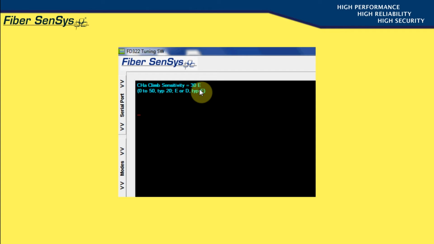To disable, type D and enter. Now, if we want to enable and change the value to 25, we must first type E and enter, then type 25 and enter. Once you're done with a particular parameter, each time you hit the Enter key, the next parameter in the list appears, and you can either edit its value or hit the Enter key to advance to the next one, like I'm doing here. When you've gone through all 7 parameters in the list, the setup mode is exited, and you return to the main terminal mode screen where you're prompted to enter a command.